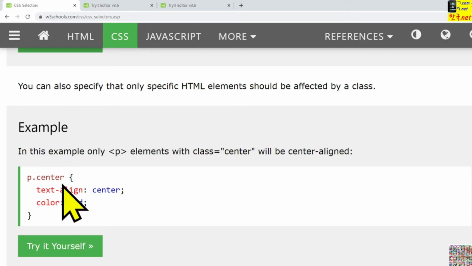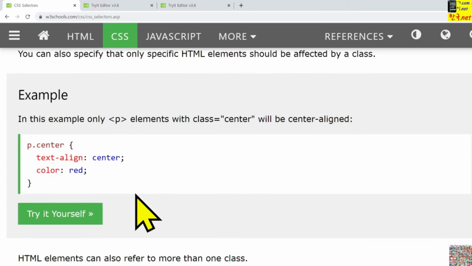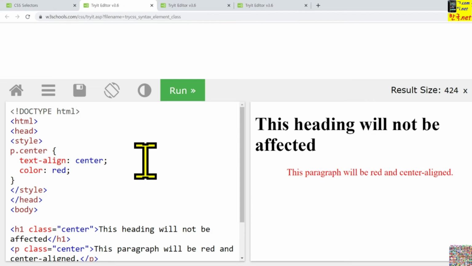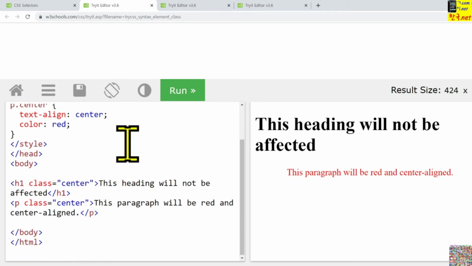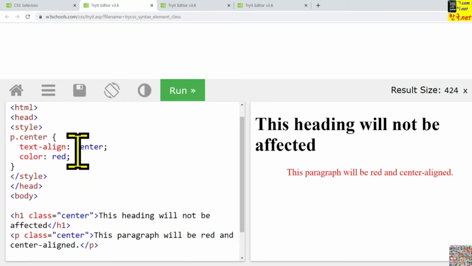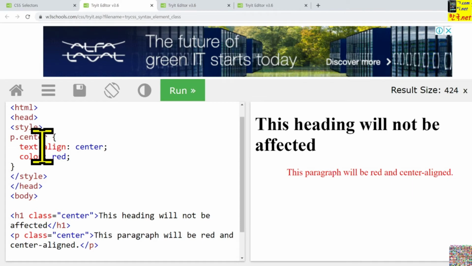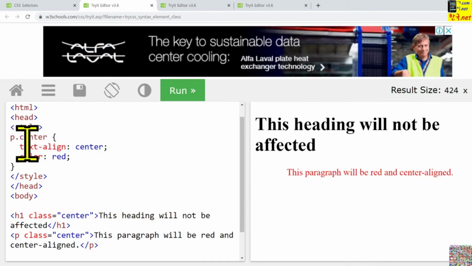Thus, this one is applied to that specific HTML element instead of the general application, like this. Here, p.center, that means the class name center belongs to that p element.